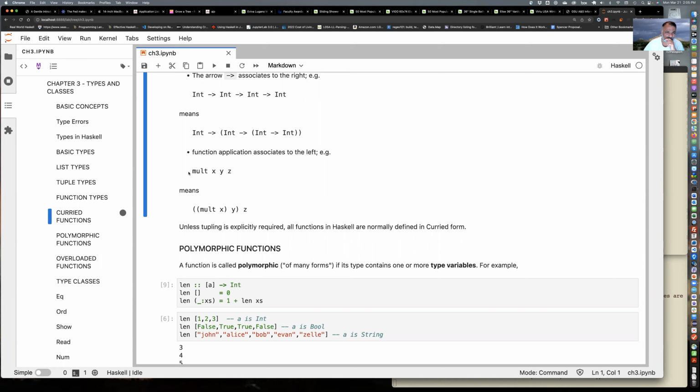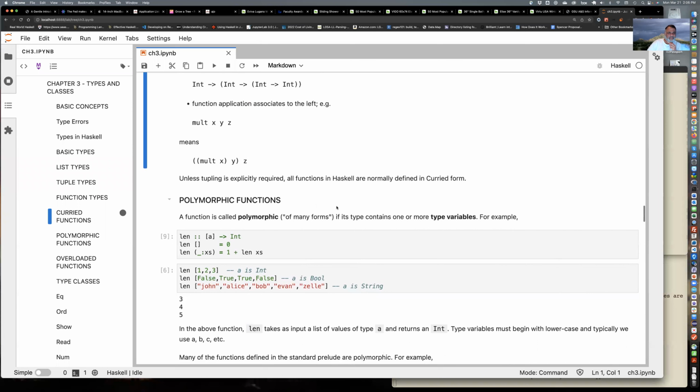But when you call functions with its input arguments, like here mult x y z, we are providing the inputs one at a time, left to right, and the space which appears between these different names is the application operator, apply. From lambda calculus, it's the apply. Same thing here. And this is left associative. So mult x first, and then output of that with y, then output of that with z.